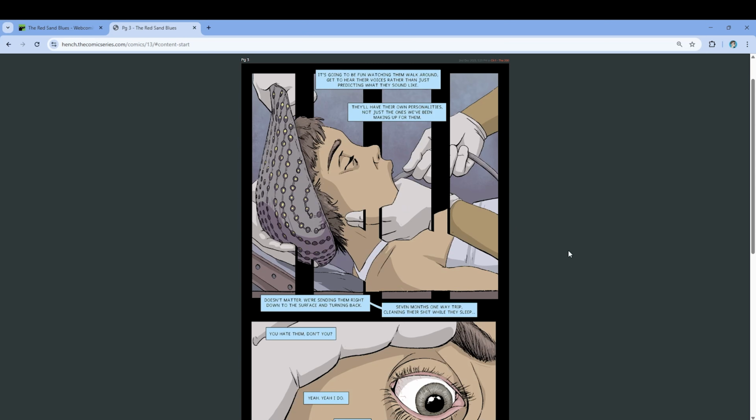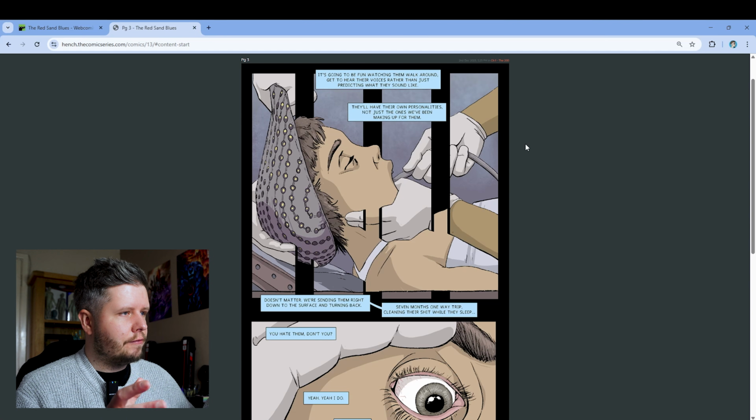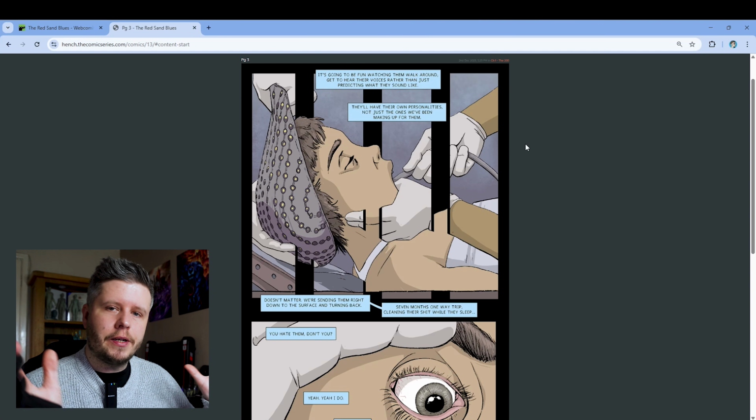But first I want to talk about panel compositions, because you do some interesting things with your panel compositions in the first chapter, but then you sort of leave it. And let me show you exactly what I mean here. So as we can see, this is one panel that goes straight across the screen, and we've got some gutters that are coming in and out, in front of and behind the artwork, which is a really interesting effect. Now, I think that this is safe in some ways because it's only one panel.